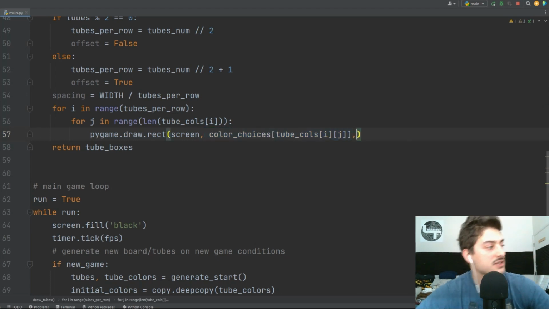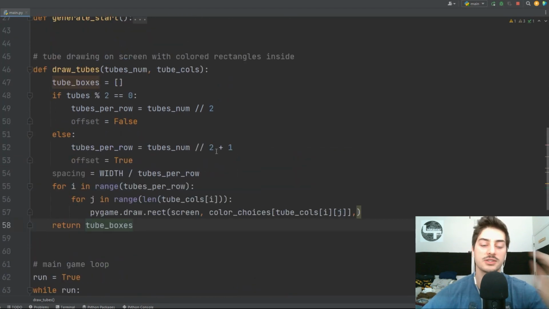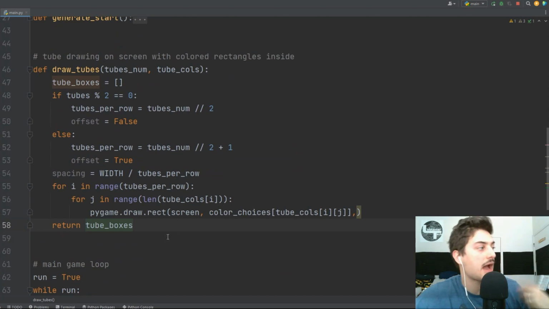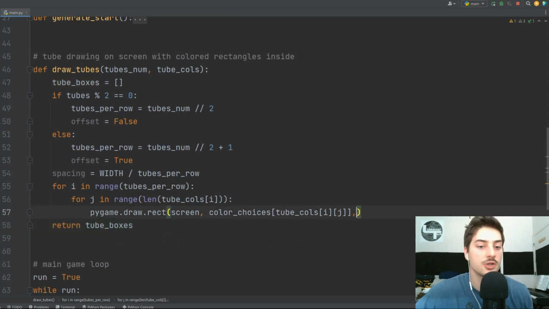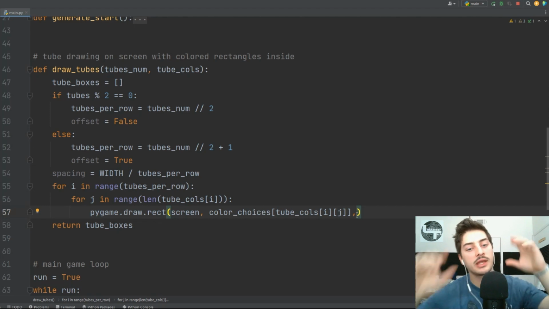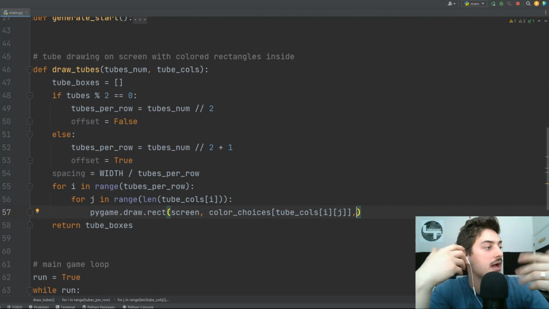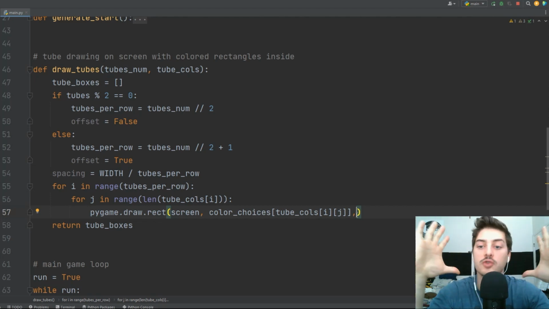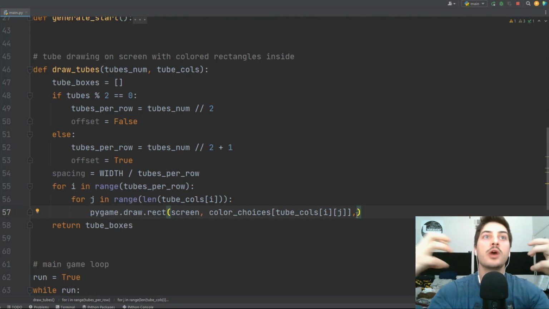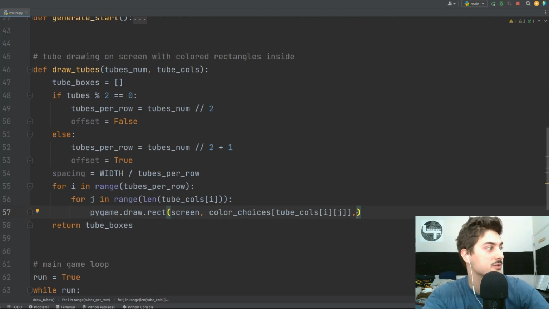Okay, so now the next tricky part is going to be knowing what position to draw it in, because it's a little bit difficult to visualize this without the outline tubes in position already. But basically, we want each square inside the tube to be 1/4 of the overall size of the tube. So if we say the overall tubes are going to be 200 pixels high, then we want each square inside of it to be 1/4 of that, which would be 50 pixels.